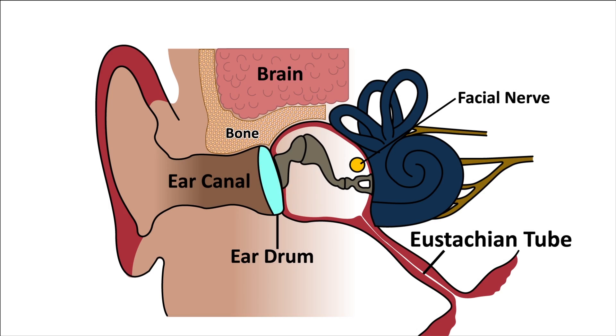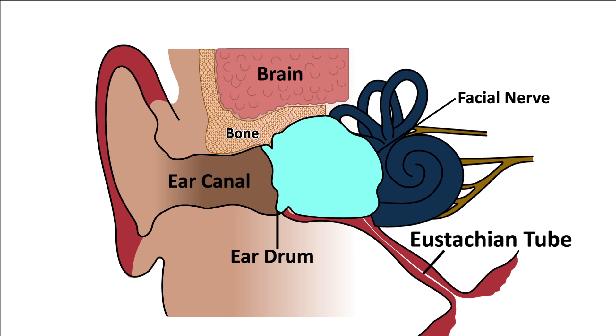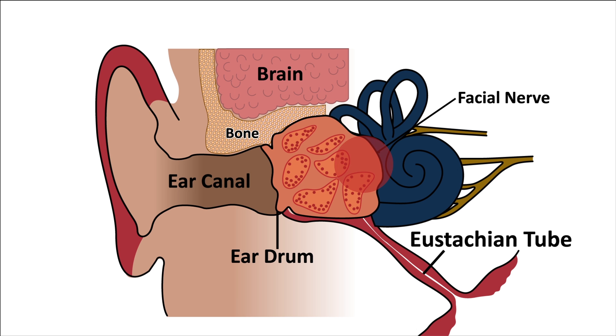If the tube between the nose and the ear doesn't start to work with growth, the change in the air pressure can be permanent and the eardrum can continue to be sucked inward. As the eardrum sucks inwards, it forms pockets, a little bit like shrink wrapping a plastic bag. The lining of these pockets gradually builds up dead skin cells and starts to become inflamed, and this lump of inflamed dead skin cells behaves like a tumour and starts to damage or wear away at other structures in the ear or things around the ear.